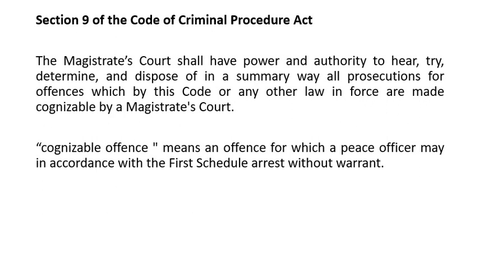Now we will come back to the Code of Criminal Procedure Act. The magistrate's court shall have the power and authority to hear, try, determine, and dispose of in a summary way all the prosecutions for offences which by this Code, or any other law in force, are made cognizable by a magistrate court. Cognizable offence means an offence for which the peace officer may, in accordance with the first schedule, arrest without warrant.